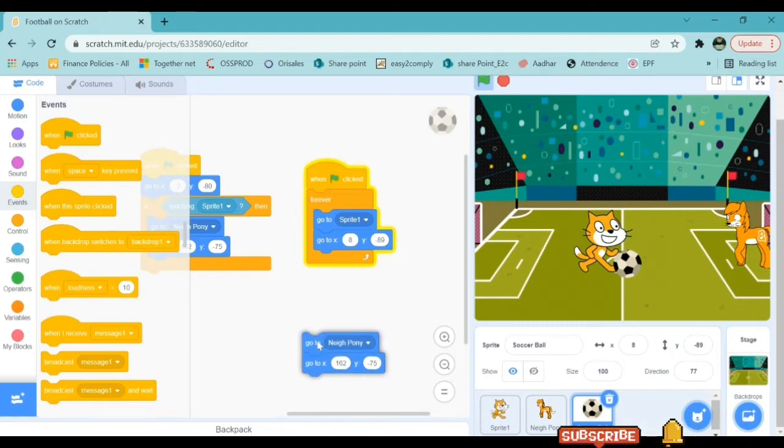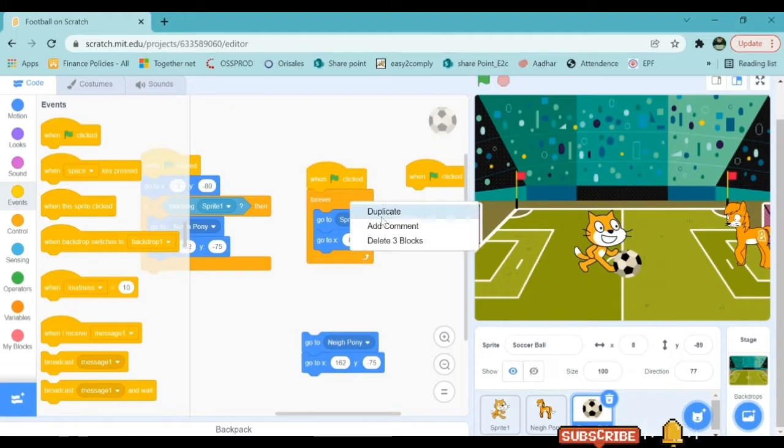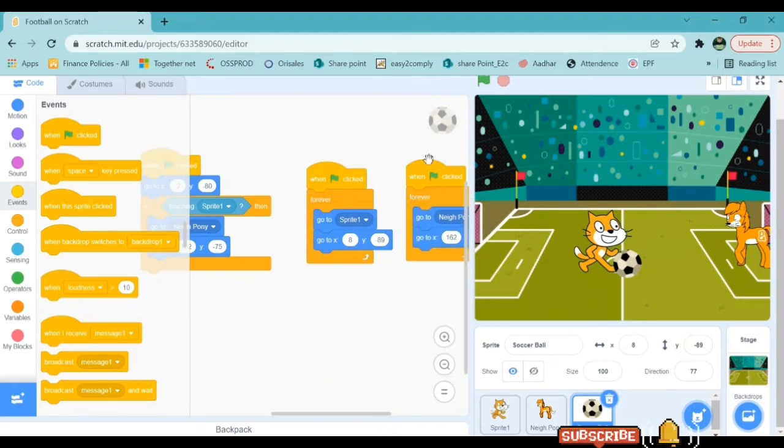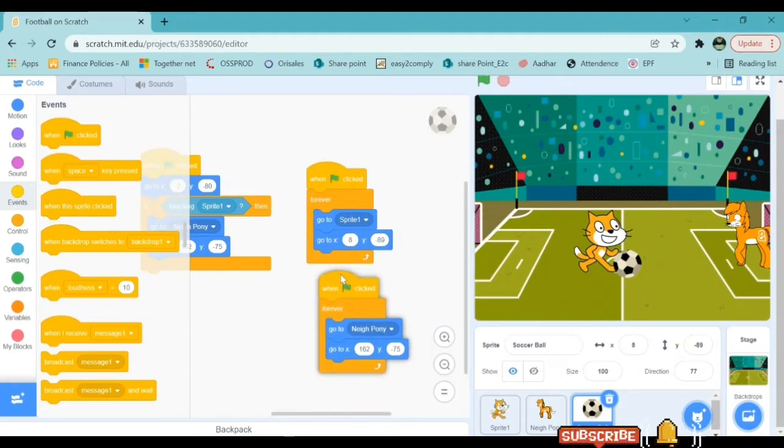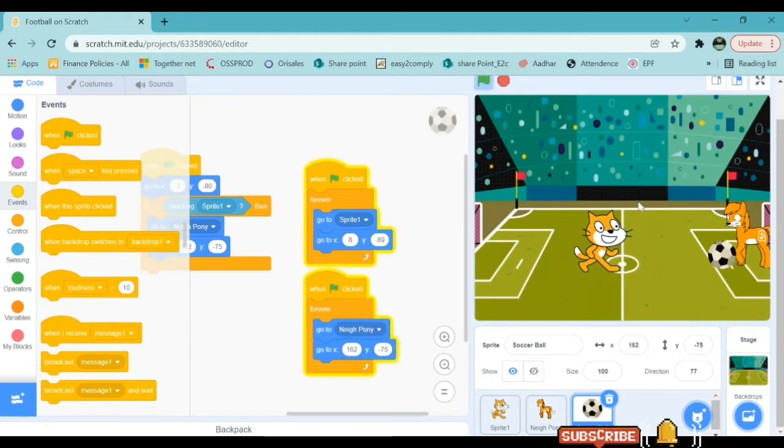Now let's green flag click, pause it, duplicate, remove this, add this. So now let's check how it works. Yes, it is going to here.